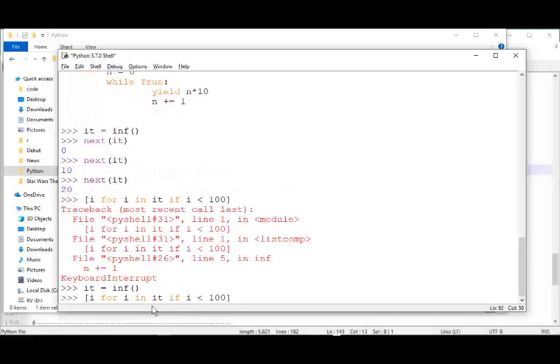Okay, I can create it again. i for i in it. Why does it go into an infinite loop?